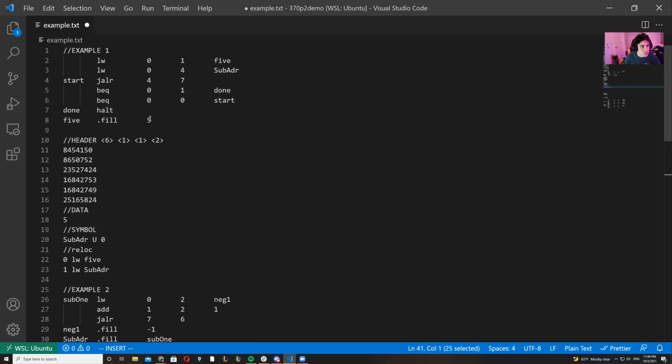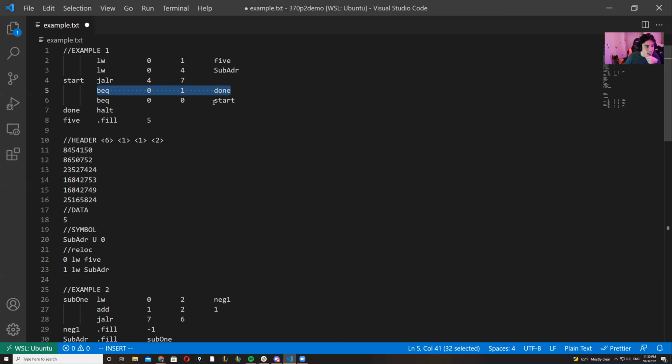Main thing being is recognize this. BEQ does not need to be updated. Its entries don't need to be added to the relocation table at all. Again, that's because they're PC relative addresses. So that means it's already resolved. Whenever we link up the files, it actually won't change anything at all. So don't add those in. If you do, you won't get it right, unfortunately.